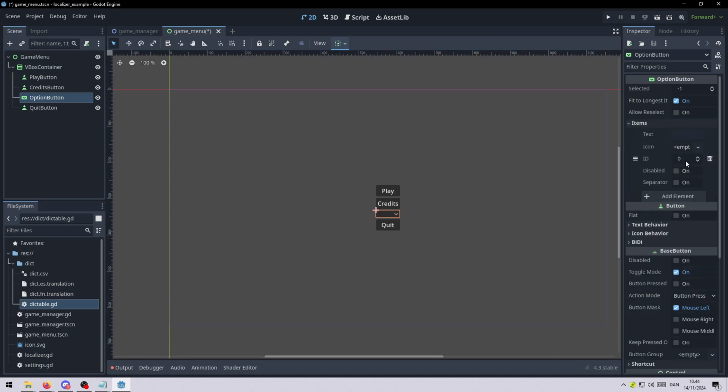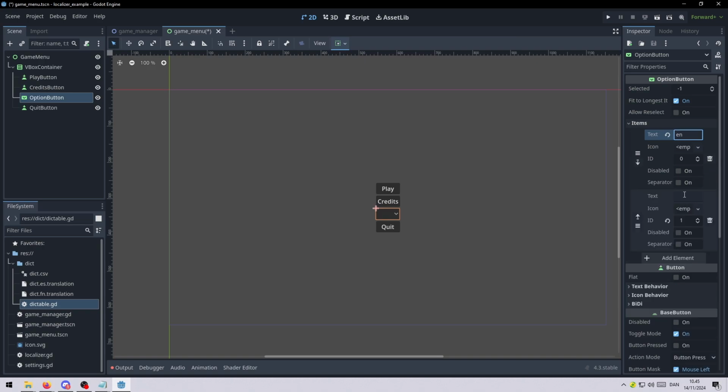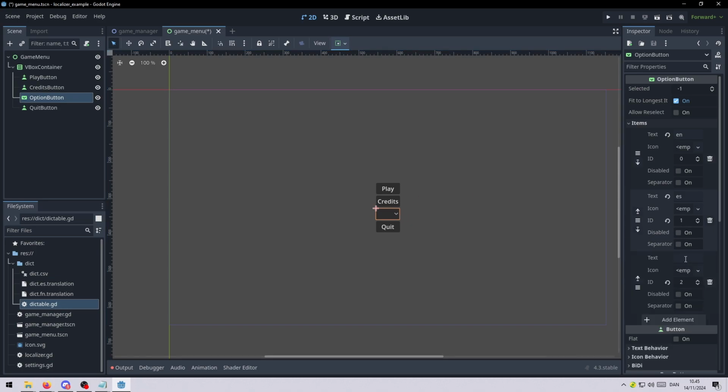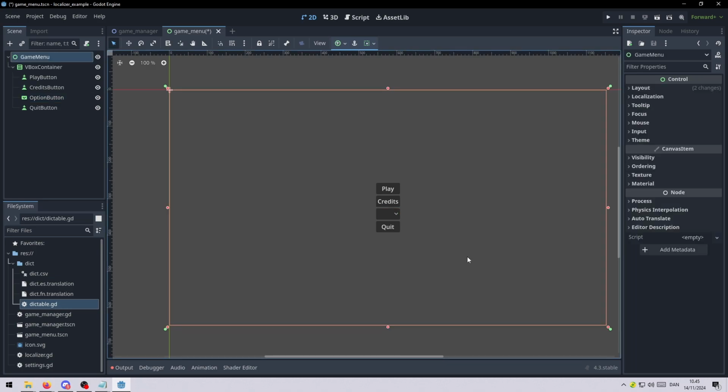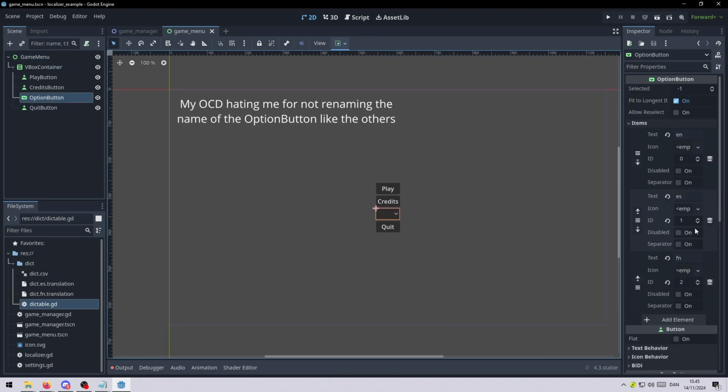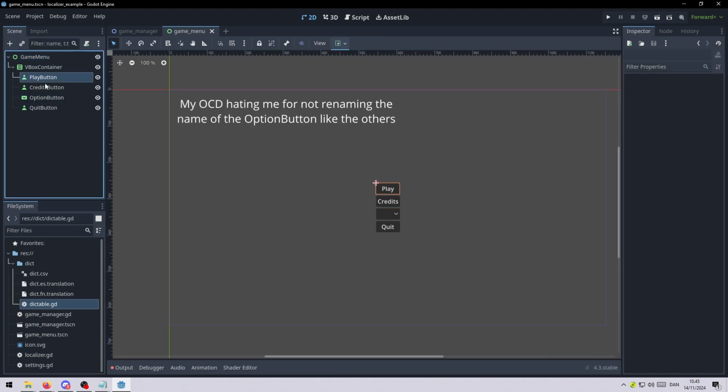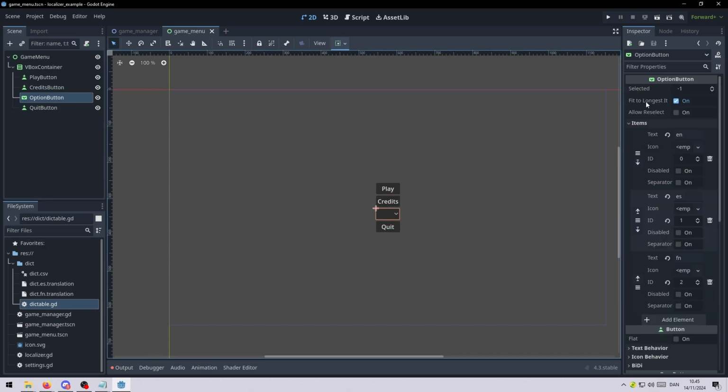We can say English, we add an element again, and we say Spanish. So when we click on it, it will show these. And then here we say French. So now we have these, and these will not do anything, but we will make this do something.